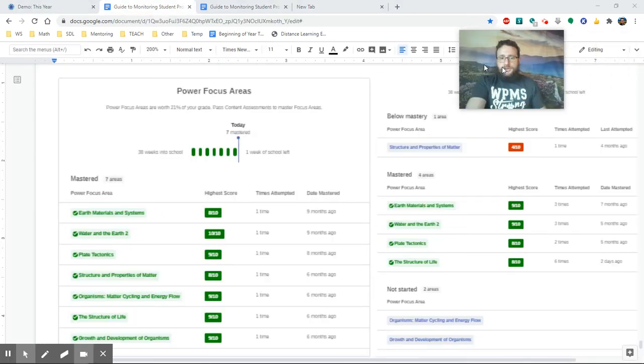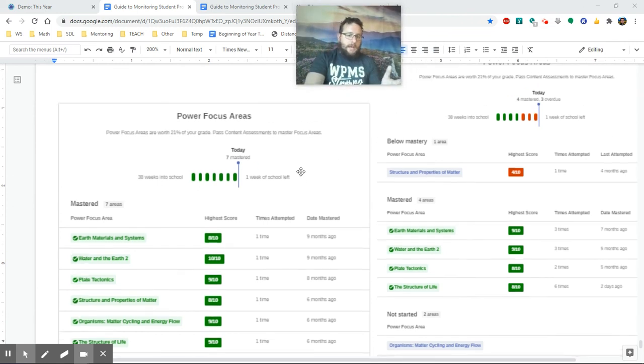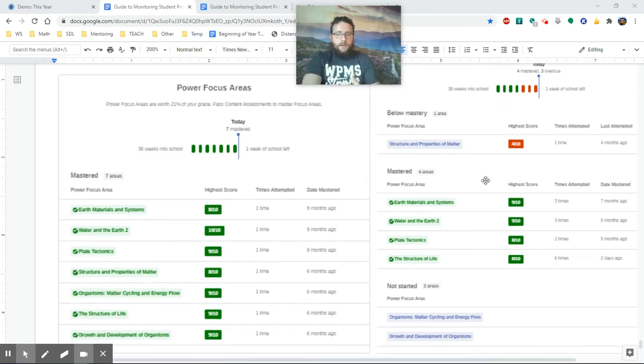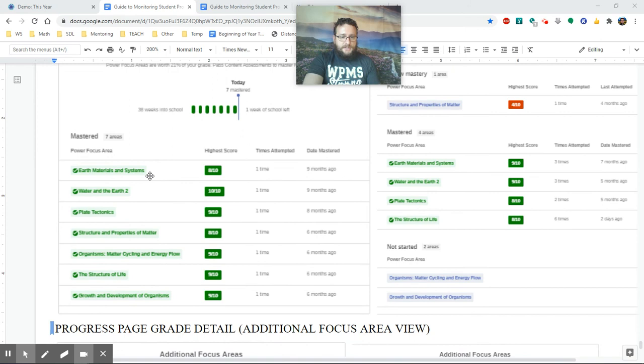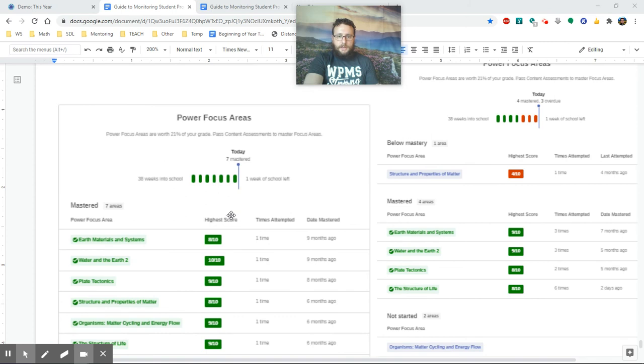of the year. So here you see a student in both that's actually doing okay. Well, not more than okay. He's doing great at the end of the year. And a student that kind of struggled to pass content assessments. So this student has finished every single one of those power focus areas. And notice that even though you don't get a perfect score in all of them, you still get full credit for them. So this student is getting all of the credit for the power focus areas that they need to get.